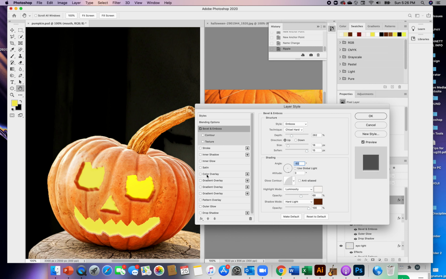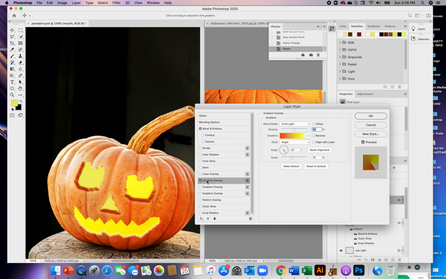All right, before we did choose the gradient overlay, and again, you have to click twice. Now, I'm not sure I like it for the mouth, so I'm going to remove it.